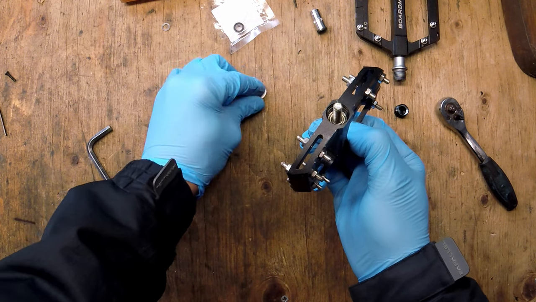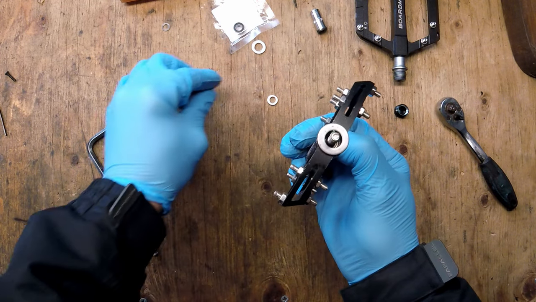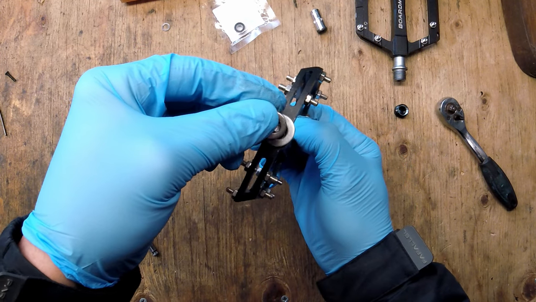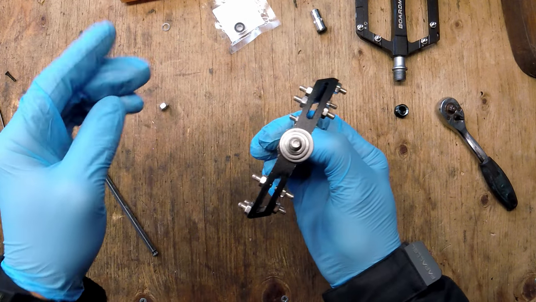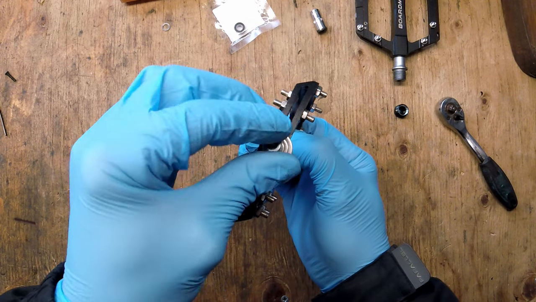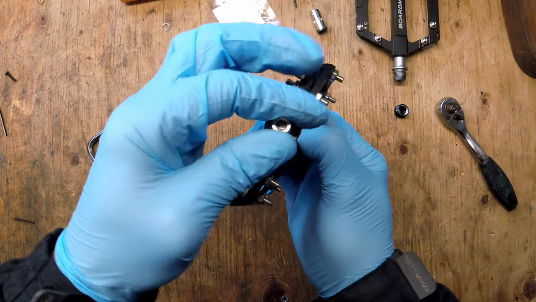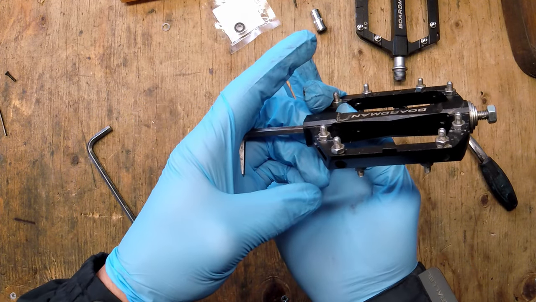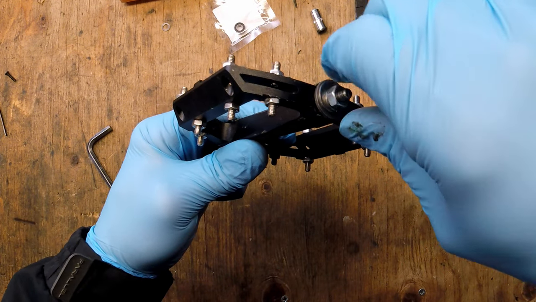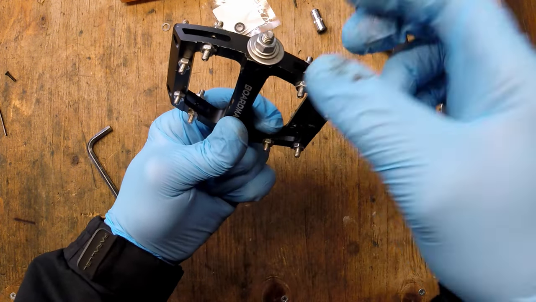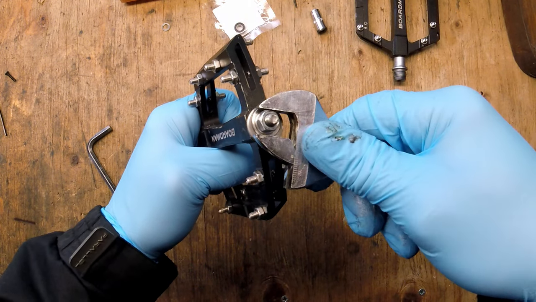Put the washers on to protect the pedal body. And then with a nut on there holding the allen key underneath. As you can see holding the allen key underneath there. Just got to tighten this nut up and it'll actually pull the old bearing out of the housing.